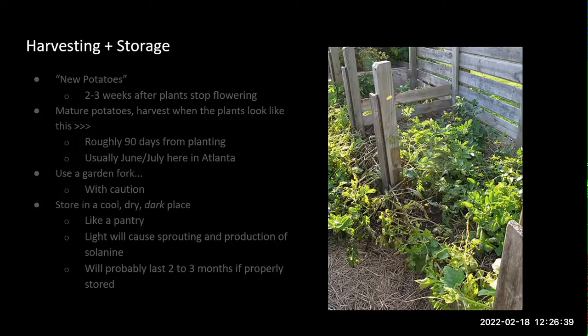Two to three weeks after planting, pay attention to the maturity. Here in Southwest Georgia, if you plant your potatoes before the end of March, you'll begin to start harvesting going into May, and you can keep them in the ground up until about the middle of May. About 90 to 100 days they're ready to go. For storing, keep them in a dry, cool, dark place — if exposed to light they'll start to reproduce shoots. If stored properly, your harvested potatoes will hold for two to three months.